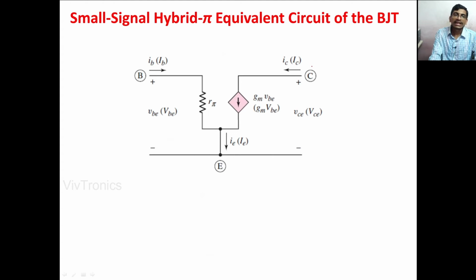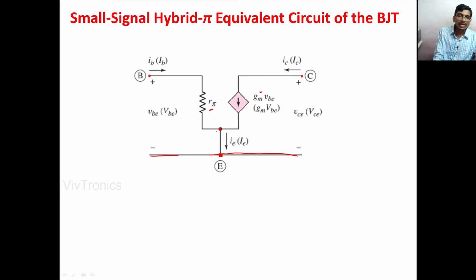Then we can represent the small signal hybrid pi equivalent circuit. Here we are assuming it is a CE configuration. Therefore, the emitter is a common terminal, the base terminal is the input terminal and the collector terminal is the output terminal. First of all, we have to draw the common line like this. After drawing the common line, we mention the input resistance or base to emitter resistance between the base and the emitter terminal, that is R pi. At the output side, from the collector terminal to the emitter terminal, we have a dependent current source equal to GM into VBE.